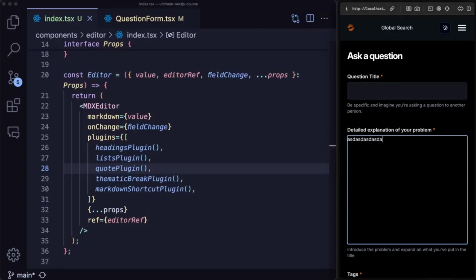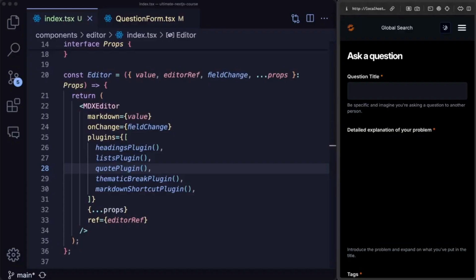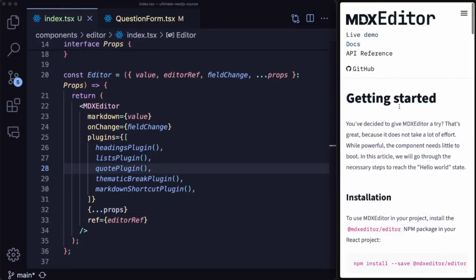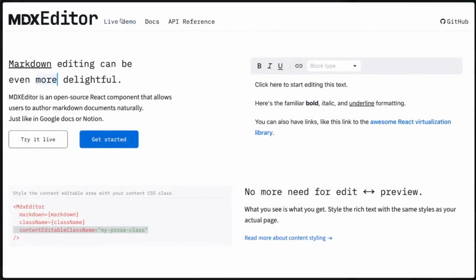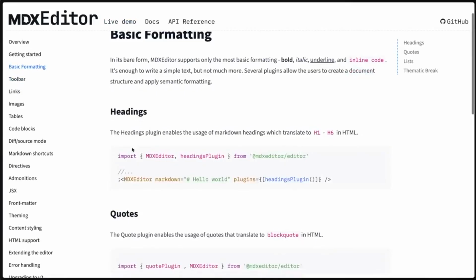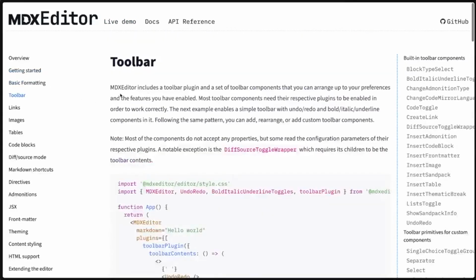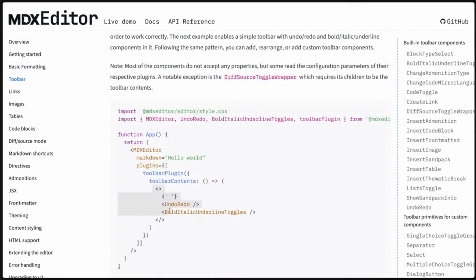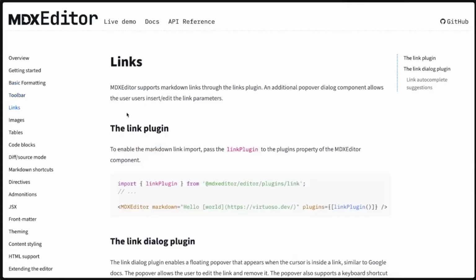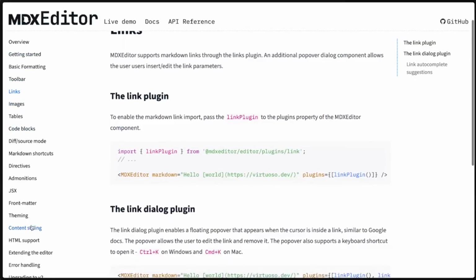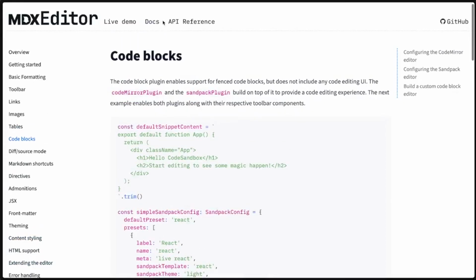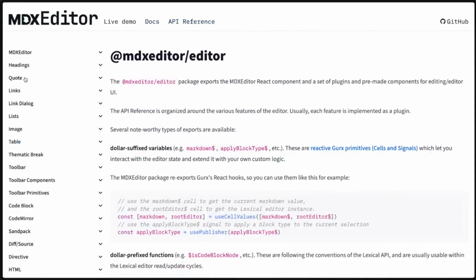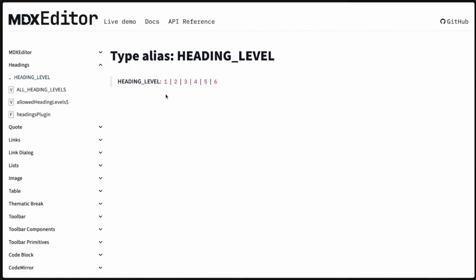but we have a huge editor that we can now add plugins to. So let me show you how that works. You can head over in the editor and go to the docs. And then once you go over the installation, we can actually expand this and see different things that you can use within the editor, like the quote plugin, the toolbar plugin that allows you to specify which elements you want to have in the toolbar, the link plugin. All of these are different plugins that you can use. Of course, we'll leverage code blocks, HTML support, and more. And you can also go to the API reference if you really want to research how specific things work.